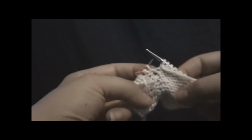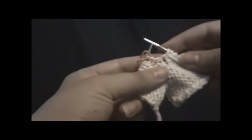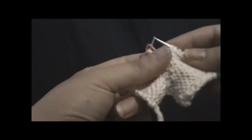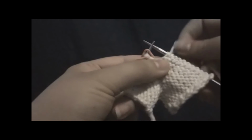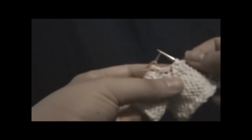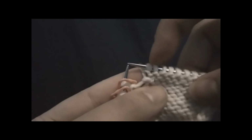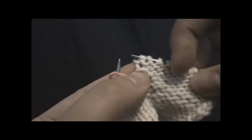Okay, so I'm to the column. I have to purl this stitch because it's a left side increase. And then I need to grab, okay, this is where it gets tricky. When you're doing every row increases, so the new daughter, the mother, the grandmother. So you just have to keep following it back. That's the grandmother. So let me show you again. So new daughter, mother, grandmother.